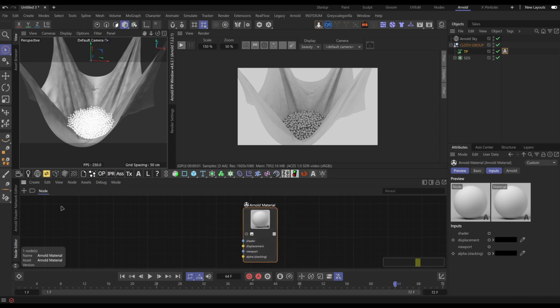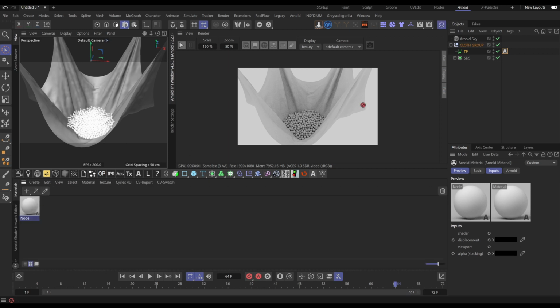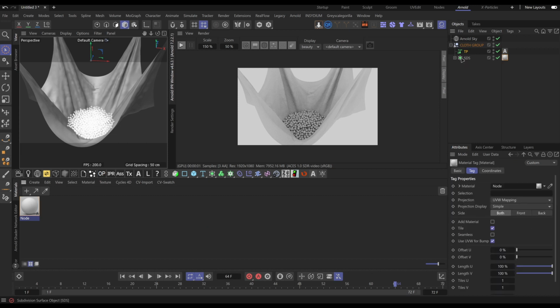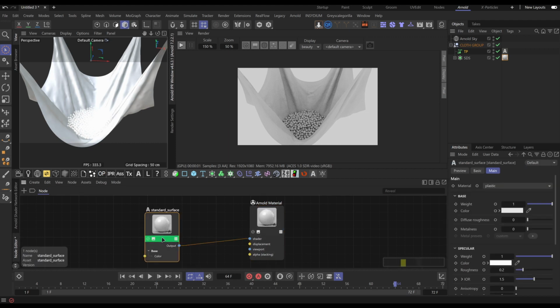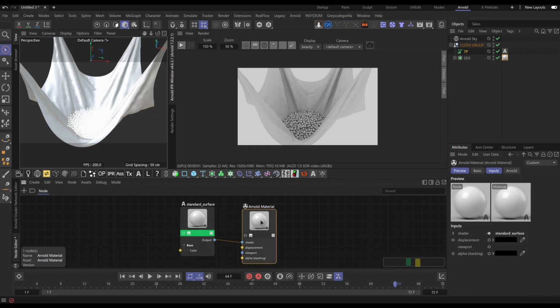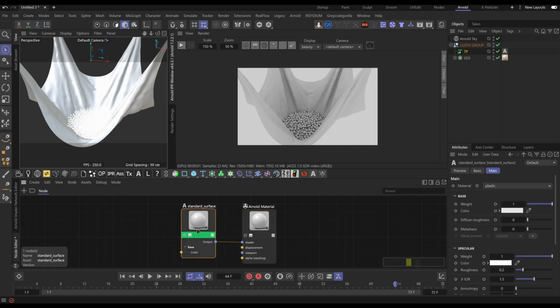So now that we've created this, we want to attach it to the mesh that we are going to texture, which is going to be this. And when we go into it here, we need to create a standard surface. So if you press C on the keyboard, that will bring up this network box or browser in which you can search for the nodes, and then you type in standard surface and this will come up.